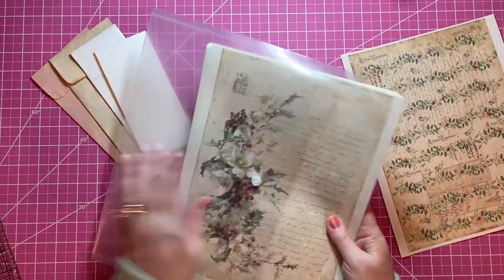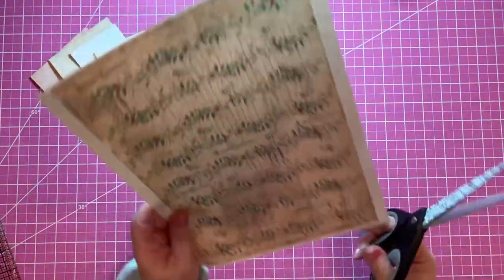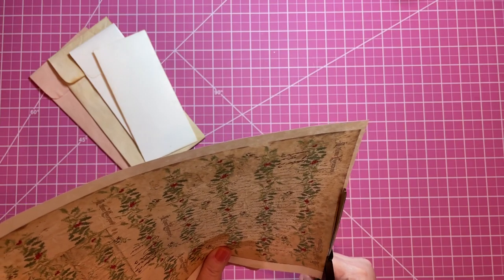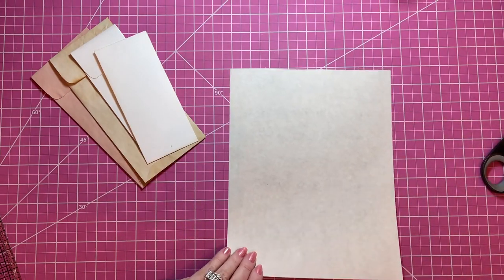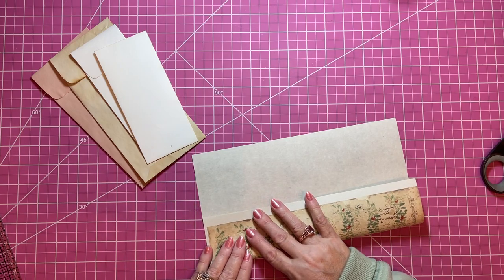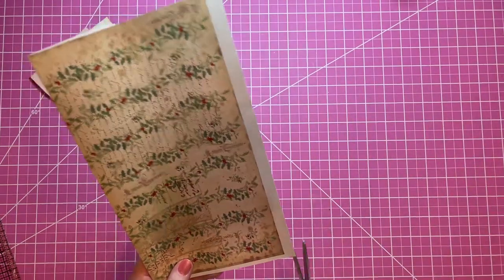So now this one is going to be thinner because, well, you know what? The only thing I probably need to do is to cut this end right here. Be the only end I have to worry about, because we're going to fold it right to that. I don't even have to cut this. Yay! Let's try it. Okay, let's put it towards the middle. I mean, I could measure this. For those of you who like everything perfect, go ahead and measure. Oh, but that's going to show. Okay, so I do have to cut that.